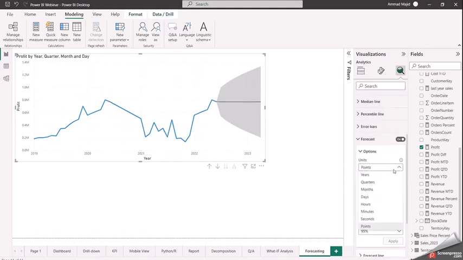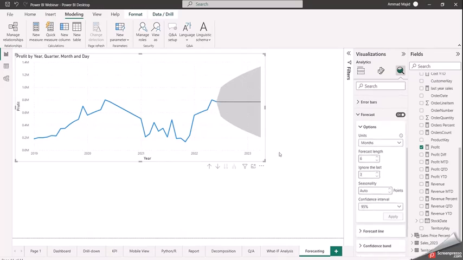If I want to analyze forecasting for years or months, I can change it from here. And if I want to see my forecasted revenue for 6 months, I can change that. If my data contains some missing information in the last 2 or 3 months, we can minimize that by ignoring the last 2 or 3 months from here. And seasonality is how many months or quarters your data varies according to some limiting condition, like Christmas. That is basically what seasonality is.